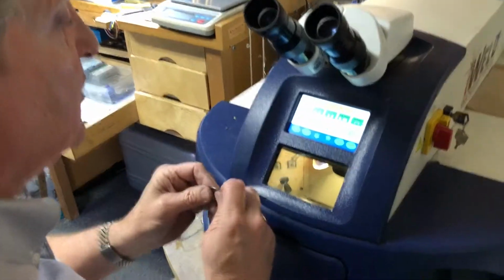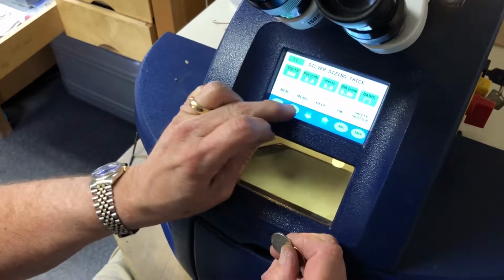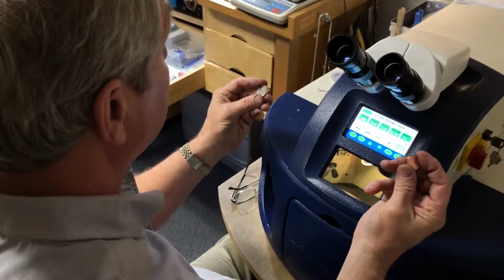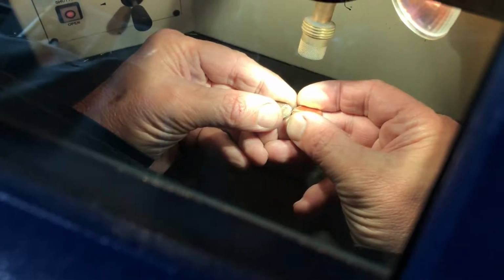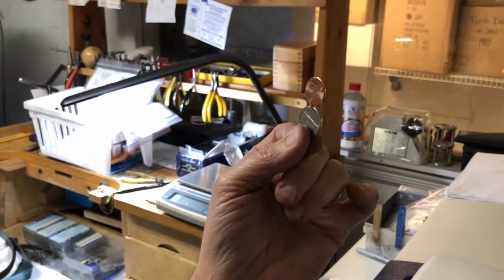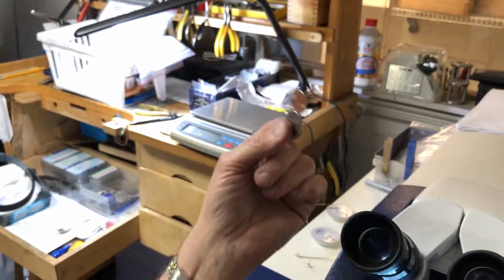Now, we can also really pump up our energy and get 2 different metals, like a copper penny and a nickel. And let's see if this works. You can see we could almost blow a hole through that, but we actually bonded those 2 together just like that. So I could have literally made a bracelet out of pennies or out of nickels or out of quarters or foreign currency for the most part, just under the laser in a short amount of time.